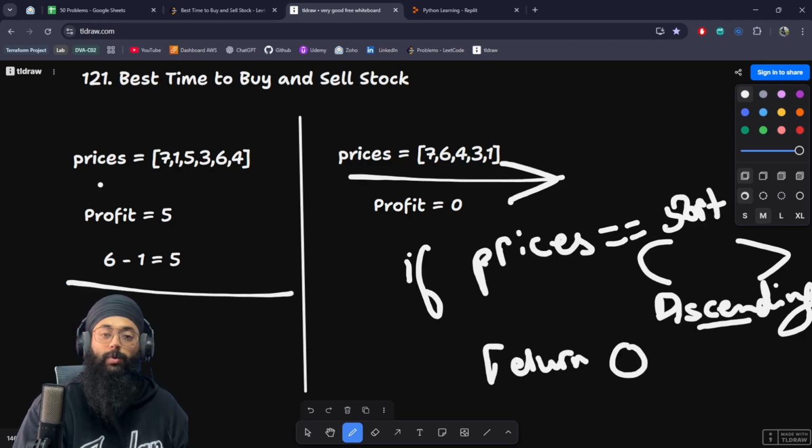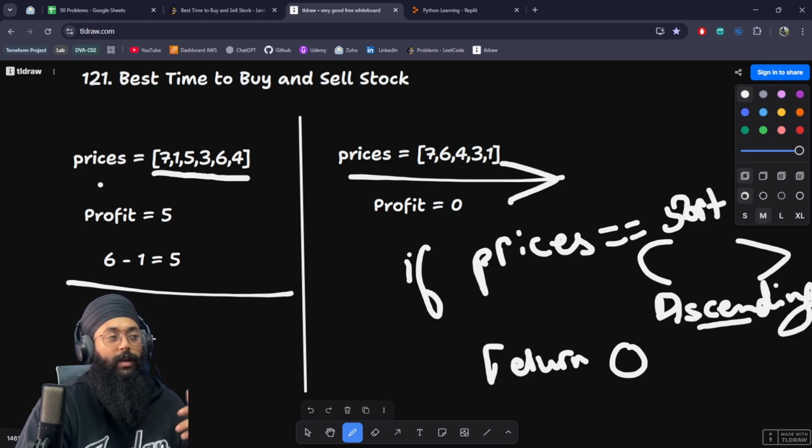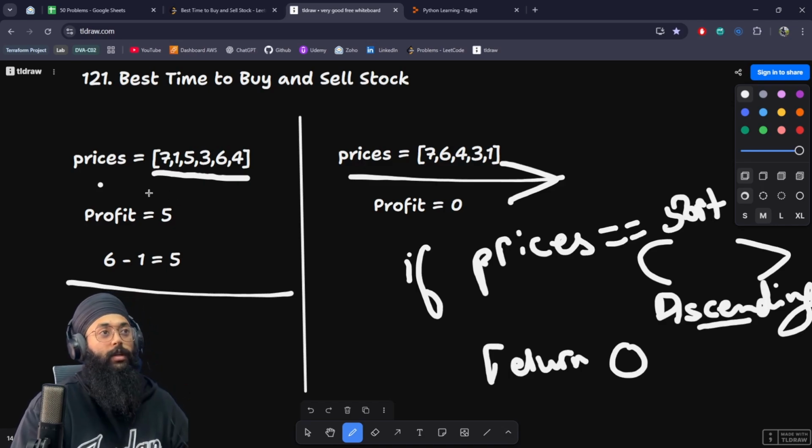And for this we'll have to do 2 pointers, and we can use a for loop that will go from day 1 to day 6, and then we'll have another pointer in that loop that will check all the prices from the day after that. So the jth term will be 1, then it will check, okay, if you bought for 7, you can't sell it for 1 because that will be no profit. We'll check if the number is greater than the number that we still have, and then we will get the difference, and then we will store the most amount of difference that we can get. That will be our profit. Let's start with the code. Let's see where we get from this.